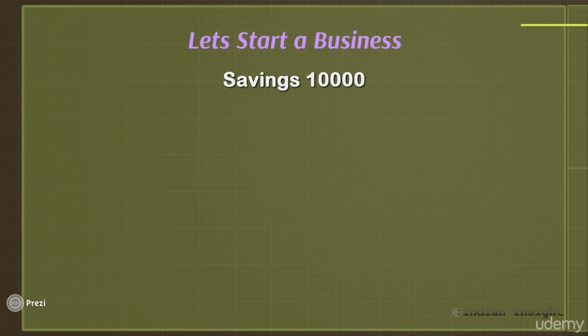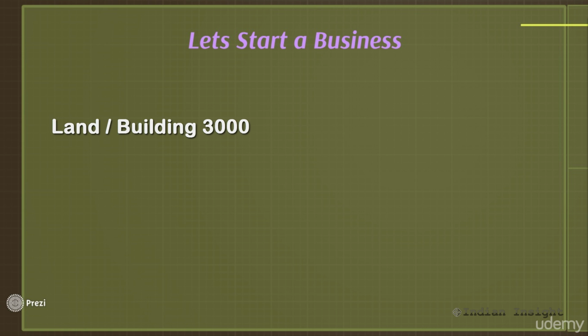Now you're really smart, so you want to keep an account of what you're doing, and so in order to do so, you just simply write it down. Since you purchased a piece of land or a building for $3,000, you write this transaction down. So you write down land or building, and right beside it you write down $3,000.